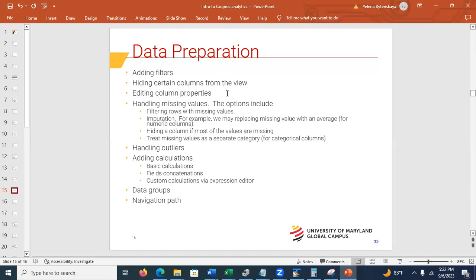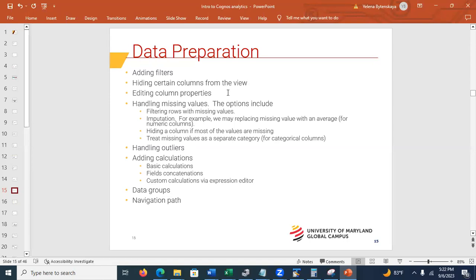You can handle the missing data. For example, you have a lot of rows where effective to data is missing, and those rows are also missing a lot of other data. So I can say I want to filter all rows where effective to data is missing. You can also impute the missing values. For example, you can set to the column average.